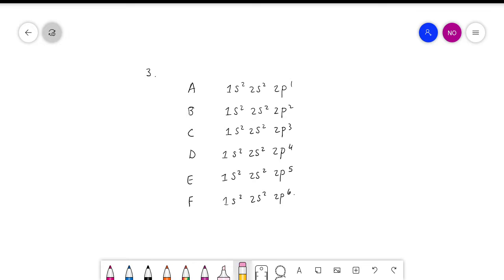So a edelgas, a noble gas, always has the complete energy level filled. Nie net die s orbital nie, die hele energievlak is totaal gevul. Okay, so for 3.1, the correct answer is F. En om spesifiek te wees, wat se edelgas is dit? Kyk op jou periodieke tabel. Neon. Okay.